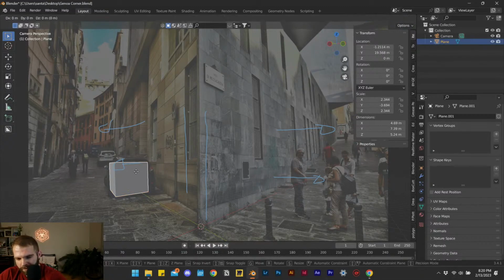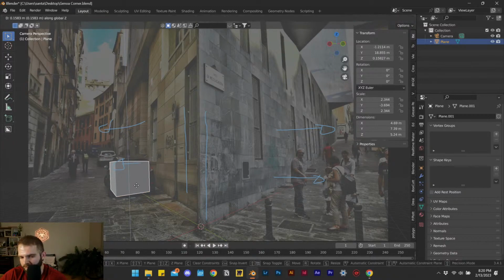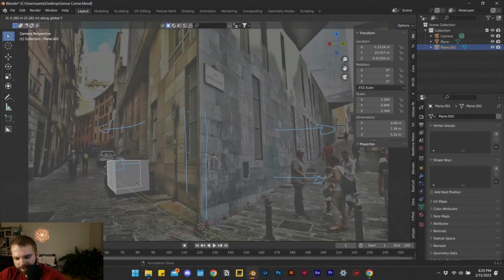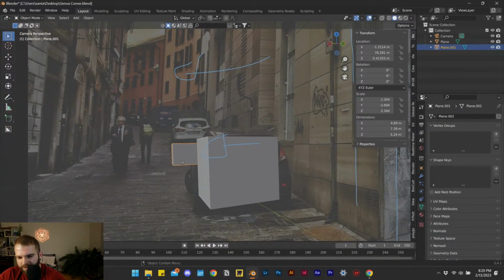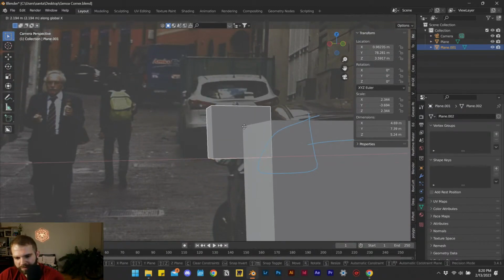So I'm just going to move this cube along this axis until I see it match where it's hitting the floor and what its height should be. So that I can be confident that on the ground plane, that is where the car is, although there is quite a slope upward. So I'd actually have to move the cube up a little bit to match right where the wheels touch the ground. And I can just duplicate this cube, move it down the street, and see that if I were to match where that car is there, I'd have to also move it slightly up and move it slightly over to the side.